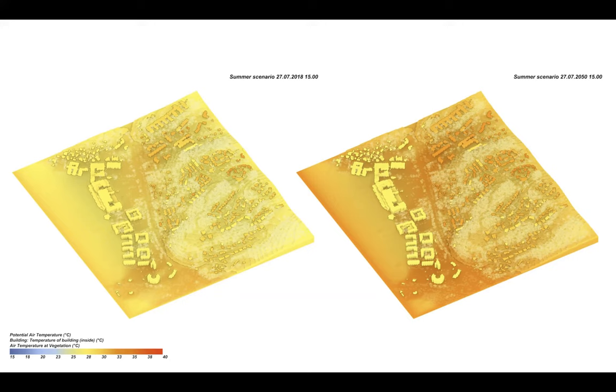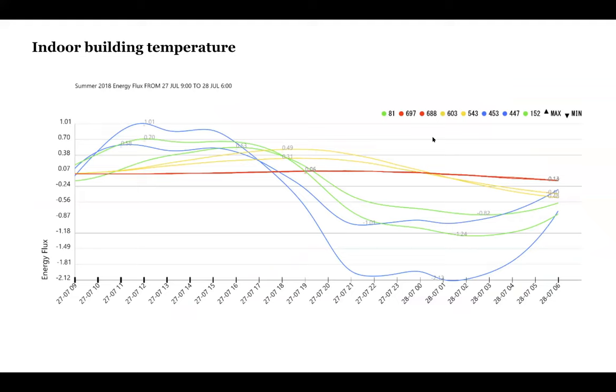In this microclimatic model, all types of species are featured, understanding how they behave in terms of evaporative transpiration. All the buildings are modeled, creating this coupling. Already there are several units that go above 35 degrees. When we look at 2050, we can see how air temperature, and this is central Sweden, is very high. On the outside, we can experience temperature up to 40 degrees.